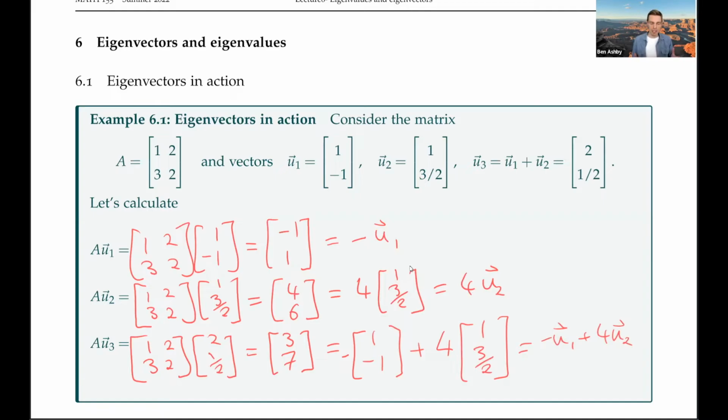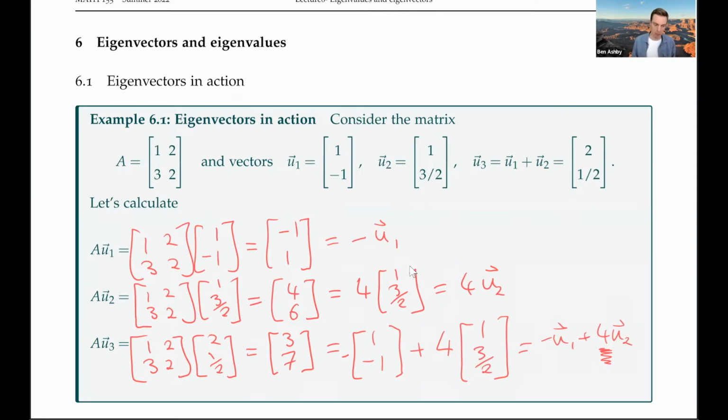This third example is showing that if we take our matrix and multiply it by the sum of these two eigenvectors, we didn't know they were eigenvectors to start with, but they are, then when we apply our matrix to them, everything is being stretched in the direction of the larger eigenvalue. If we kept on applying A to this system, ultimately A to the power of n times U3 is going to be stretched in the direction of U2, and U1 becomes negligible.